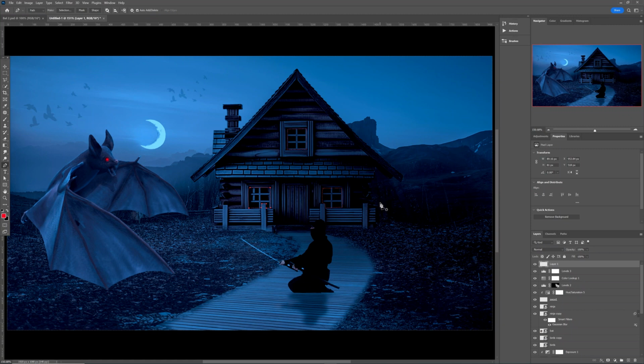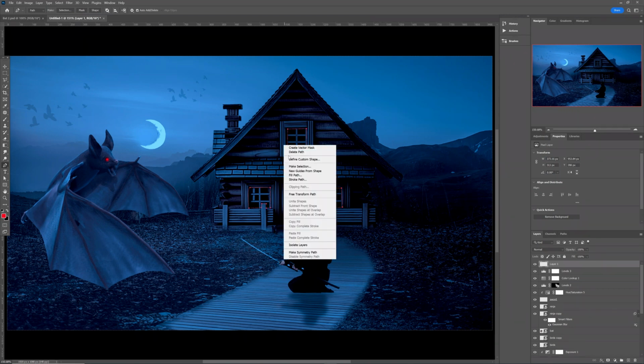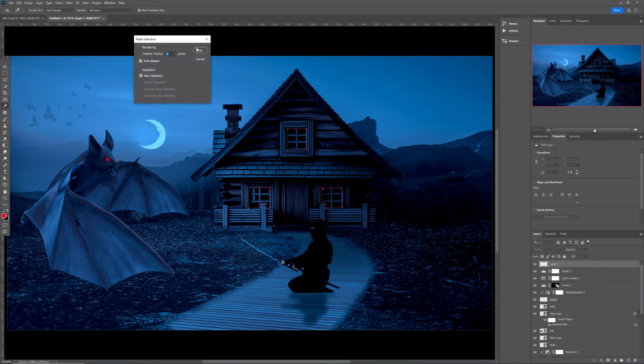Once you have it like this, what we can potentially do is hold down your Ctrl or Command key on your keyboard and draw a rectangle or square above this line that you just drew. This way is going to select everything. Right click and make selection. Now it's going to select all the windows at once so that we won't be wasting our time doing it one by one.